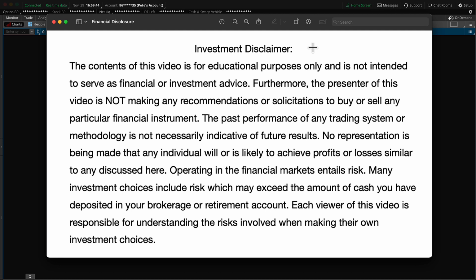No representation is being made that any individual will or is likely to achieve profits or losses similar to any discussed here. Operating in the financial markets entails risks. Many investment choices include risks which may exceed the amount of cash you have deposited in your brokerage or retirement account. Each viewer of this video is responsible for understanding the risks involved when making their own investment choices.